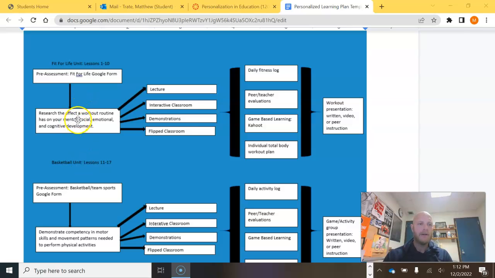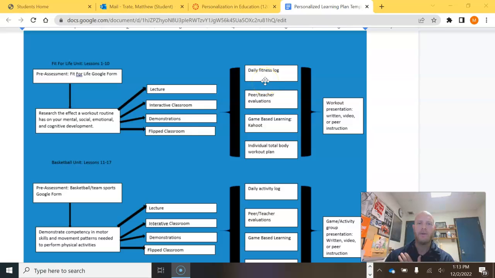So as we look here in our Fit for Life model, students have the option of how they're going to receive the content, whether they receive it through lecture, an interactive classroom model, demonstrations, or a flipped classroom. Now, the way that we've built this course out, it's unique in the fact that this is kind of how we've always done it. We just haven't utilized Schoology much to build it out. So as students go through and we're delivering content, you'll see some students prefer to get some of the information through lecture, and then others, they might switch on another piece of the project or the unit and they'll want some demonstration. So it really frees students up. We're just trying to create multiple avenues for success.